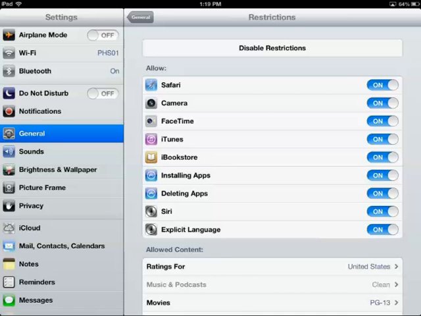And so you can see if they go in and start putting games on there because they won't be able to get rid of them at that point. So that is actually a pretty good use of monitoring applications that are put onto a device. So that one, if you need that set up, again, please contact me first and we can help you with that. Siri has lots of good use. Explicit language obviously could be turned off very easily. That's explicit language with Siri there.